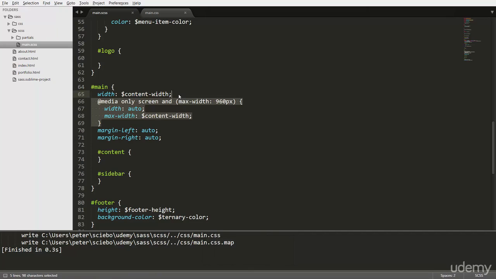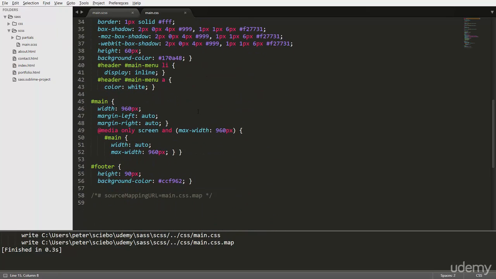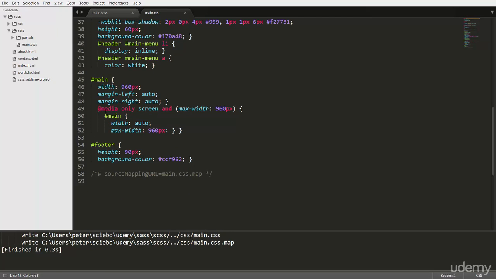So now we can hit save, and we now have this nested media query inside our main selector, which is not possible in CSS. So let's jump over to the generated CSS code to see what this compiles to. So down here where we have our main, we now see this media query right here. Now these lines are indented, but you can see that they're not part of the actual main selector body. Because in CSS you can only have these top level media queries right here, and you can see that all the selectors we need have been inserted inside this media query correctly.